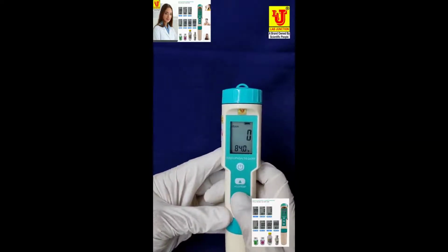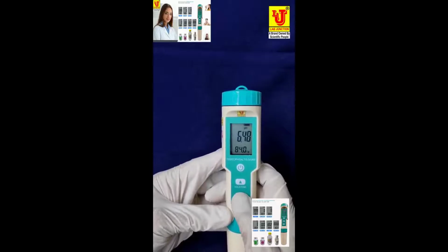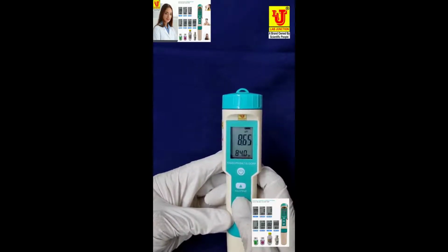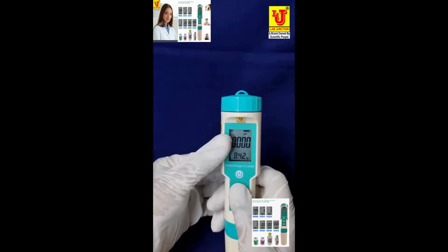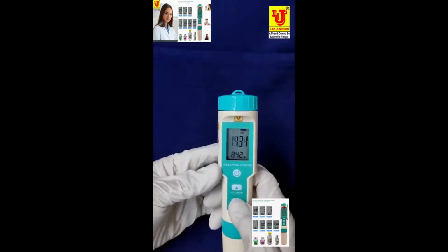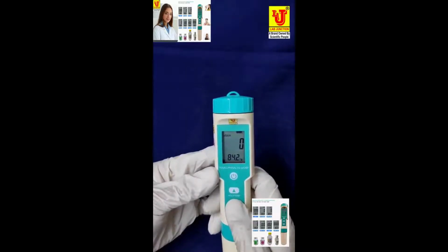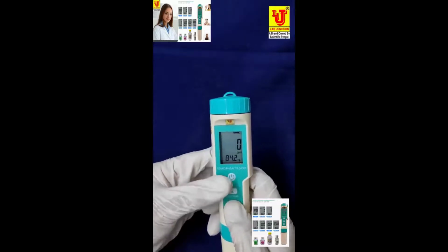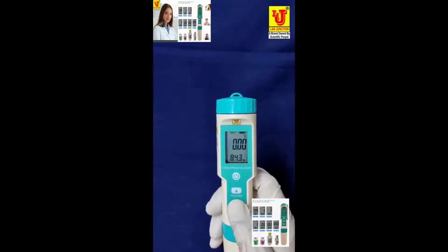Now this is the pH. Sometimes when you press this key in the corner, H hole is there. It means you pressed the wrong key. Then press this key. This is conductivity. Unit is microsiemens per centimeter. And this is ppm, this is TDS. This is salinity. This is SG.